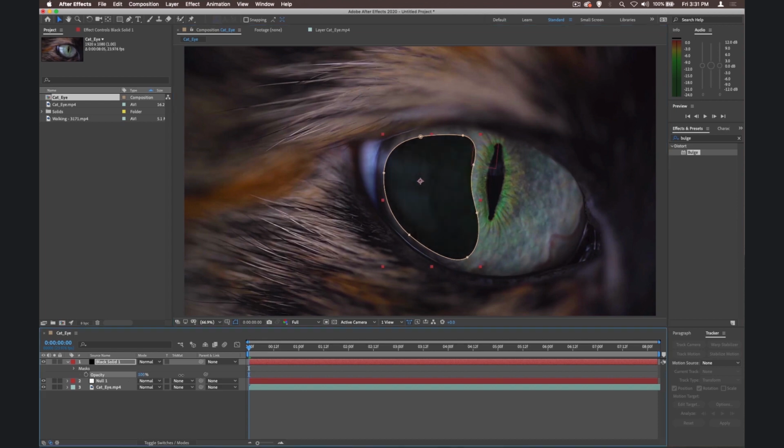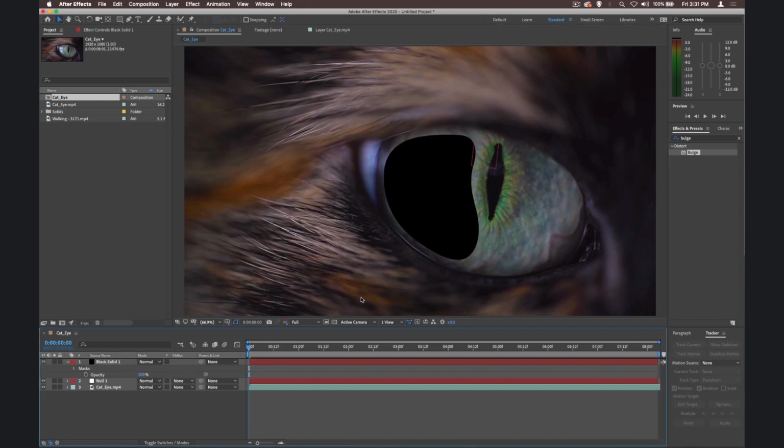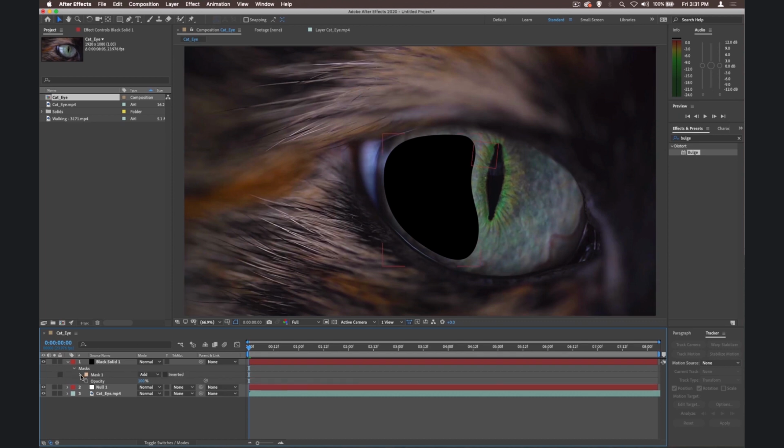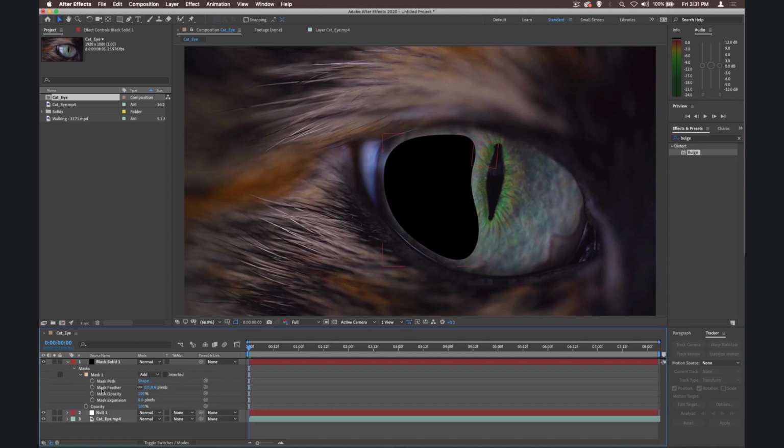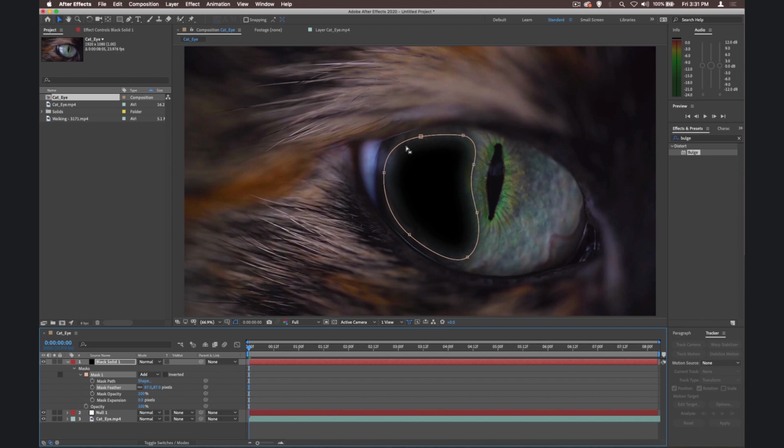Let's take the opacity right the way back up again. And there's the shape that we want. Now inside masks, let's down twirl again, down twirl mask 1, and here you'll see the mask feather. Let's take this right the way up so we get a beautiful soft edge, like up into our 80s somewhere. Get a nice soft edge on that, which is great. If we click off there, we can see exactly what's going on.